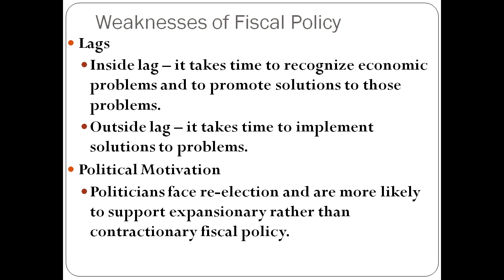Another thing you need to keep in mind about politicians is they always are concerned about re-election. Therefore, they are always concerned about what is going on in the short term. They're not necessarily worried about the long run all that much, because they might not be in office at that time. You also got to realize that with government spending comes a lot of what's called pork barrel spending, where you've got these congressmen, these congresswomen that are spending money on projects that might not necessarily serve a huge public good, but they are projects that will bring money back to their district or back to their states.